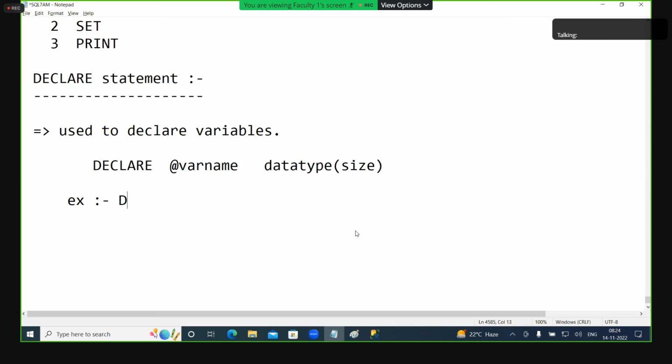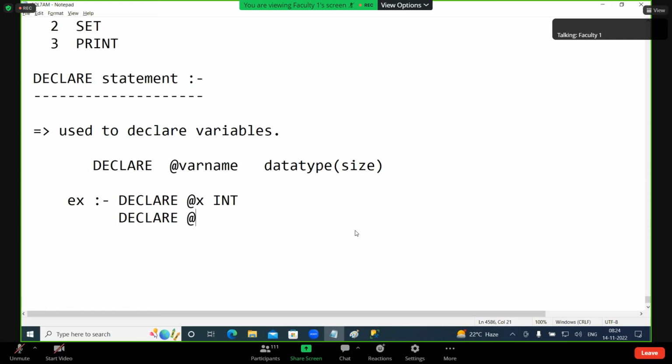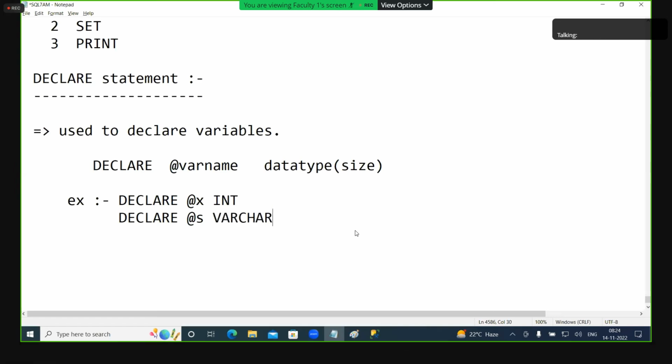For example, declare @X integer if I want a variable of integer type. If I want a variable of string type, declare @S varchar.